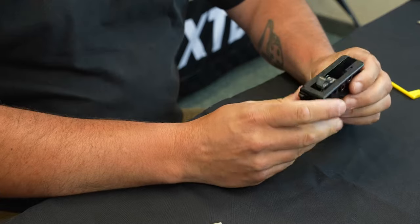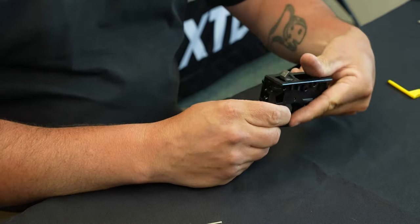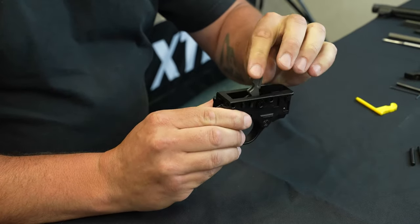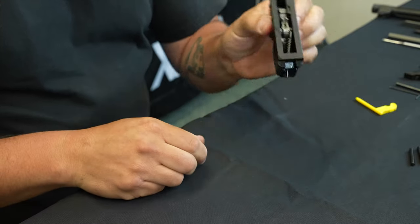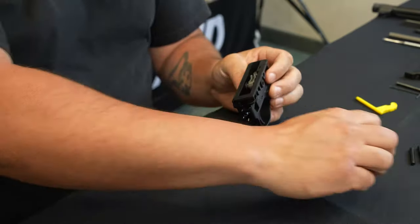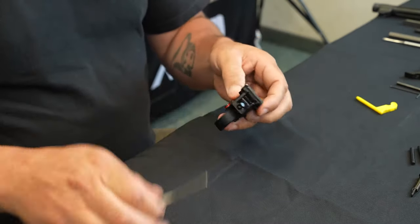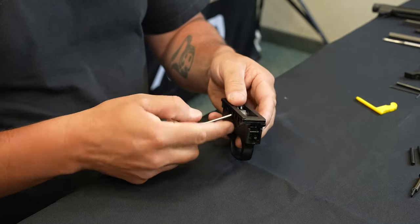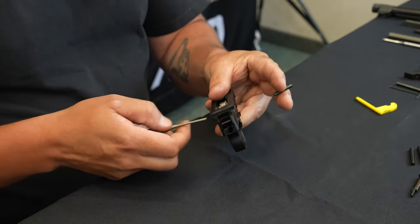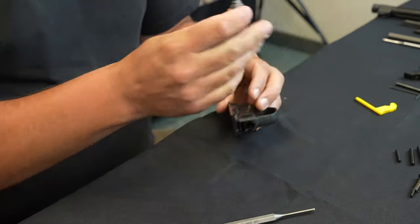Next step of disassembly, set the unit to fire. Go ahead and press the trigger and let the hammer go all the way forward, and that'll allow you to take out the hammer spring. With the hammer spring out, use that same small punch. In this case, it's a 1/8 punch, and remove your hammer pin. Hammer comes right out.